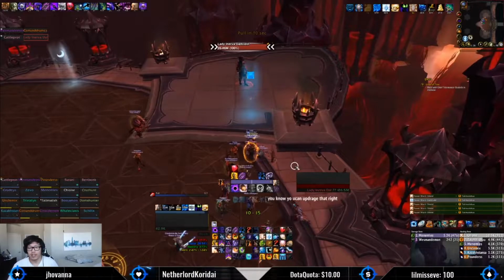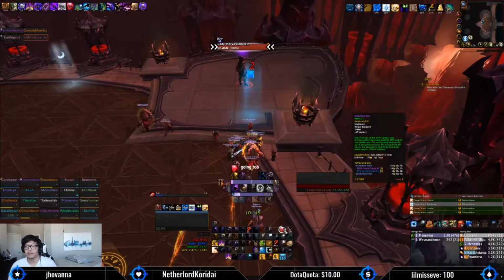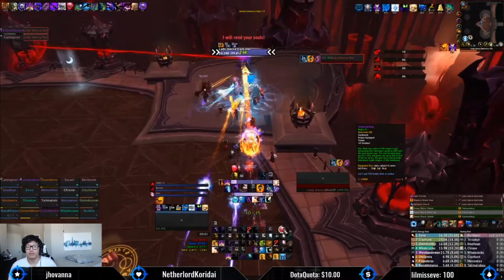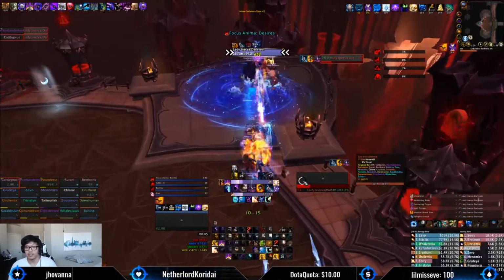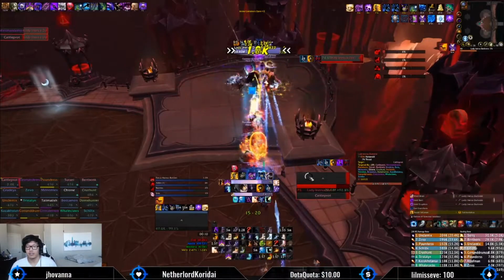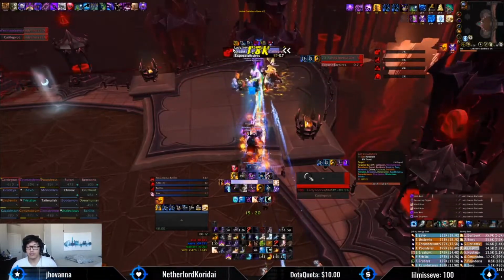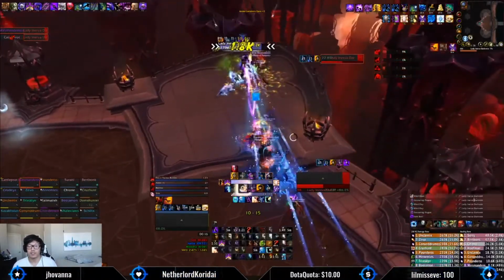But let's start that off. Everyone should be stacked on blue. All right, Void Torrent, Devouring Plague. That's perfect. Range, you need to be stacked closer to the square. You have to just make sure.